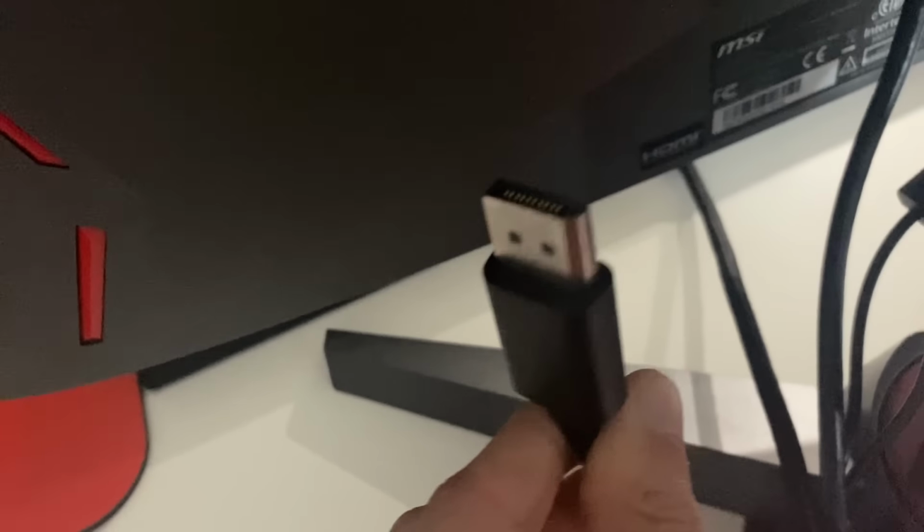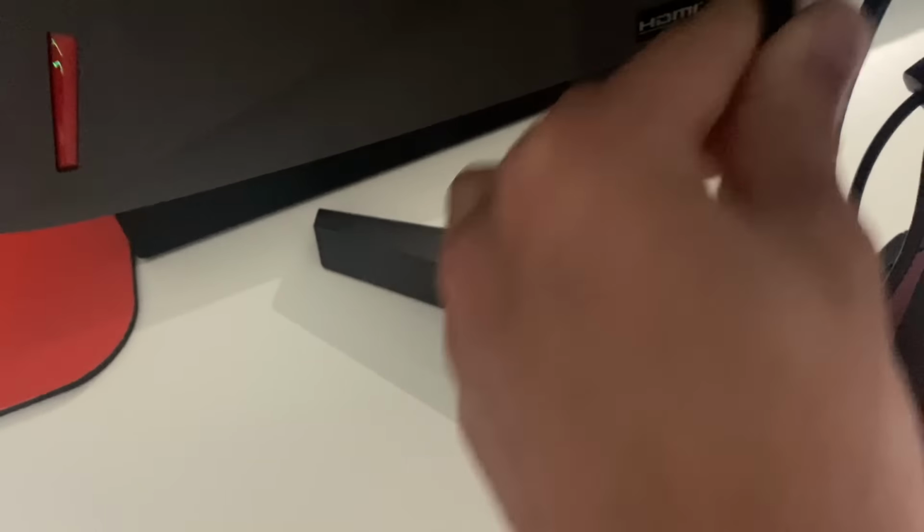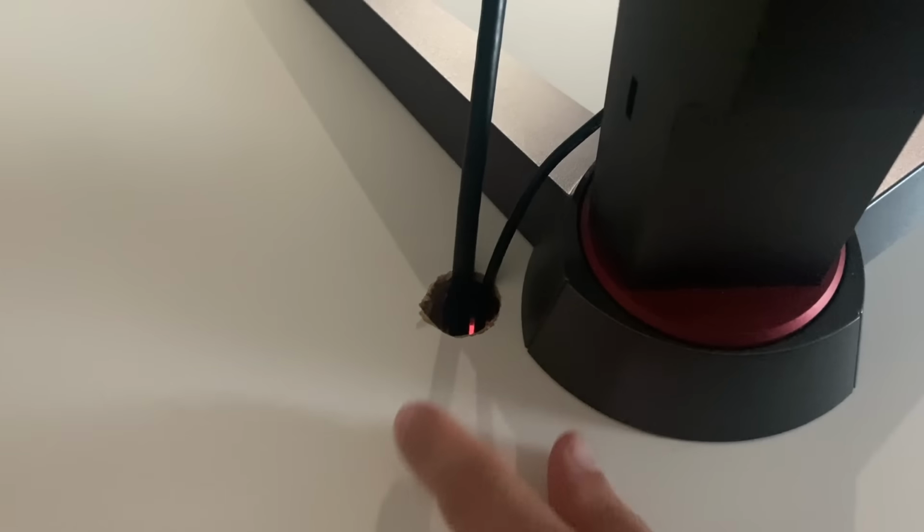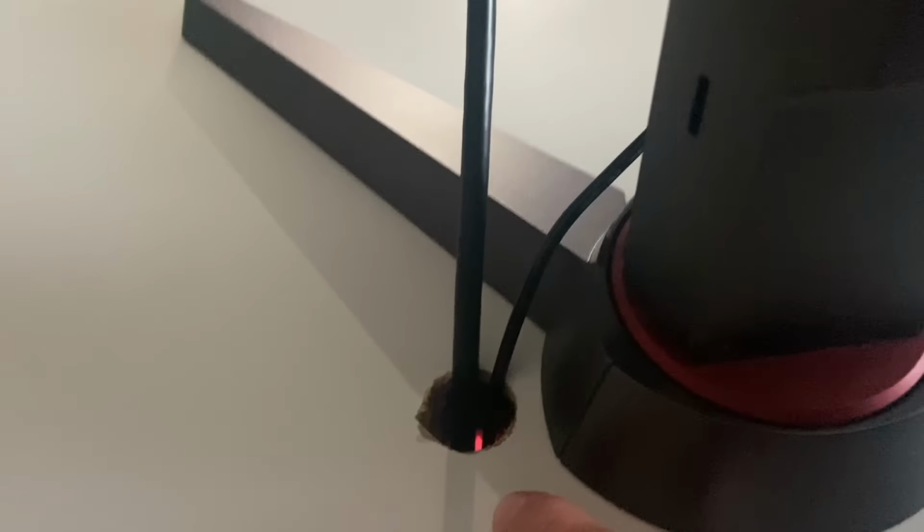Like basically the front, like the HDMI, I know this is not the HDMI, it's the DP, but this is basically exactly what you need to fit through the hole, and then the rest will be easy. As you see here, I have Velcro straps as well that work perfectly fine. And on this side as well. This side I didn't need to make such a big hole, but since I already had the thing to cut it through, that's what I used. But that's basically how I hid my wires.